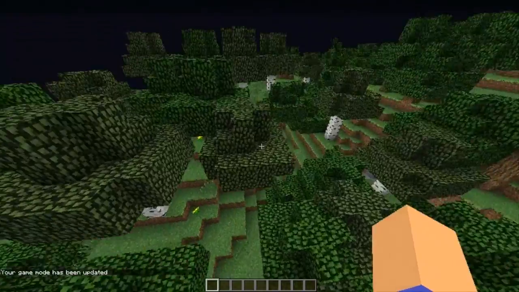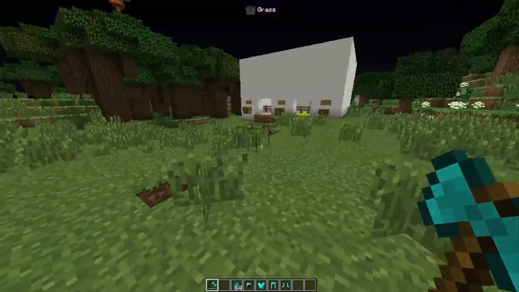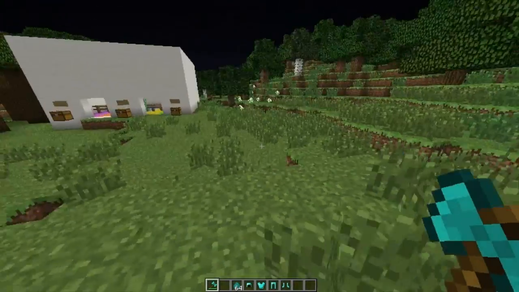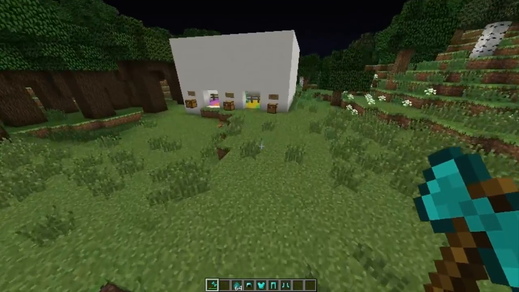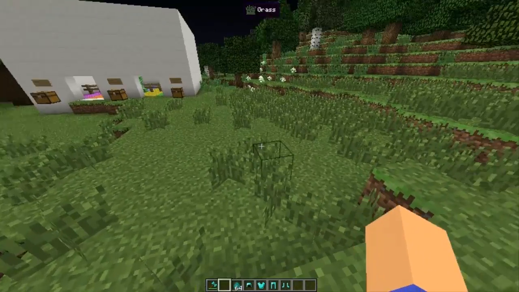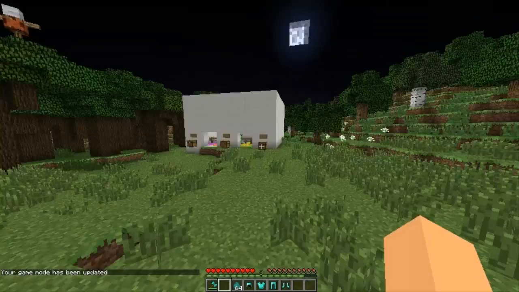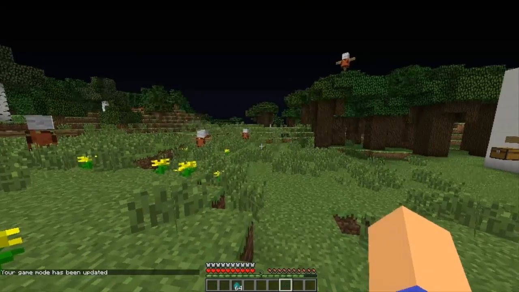Okay, so where were we at? Okay, I need to find that and I'll be right back. Okay, so welcome back. I crashed twice during that break. I don't know why. And I need to type game mode 0 and boom. Now I decided that I'm gonna put on some diamond.